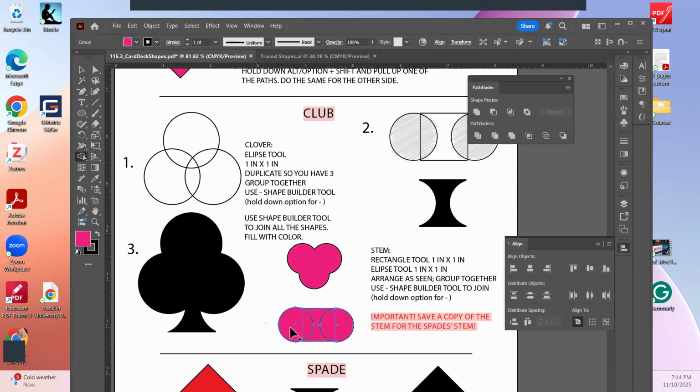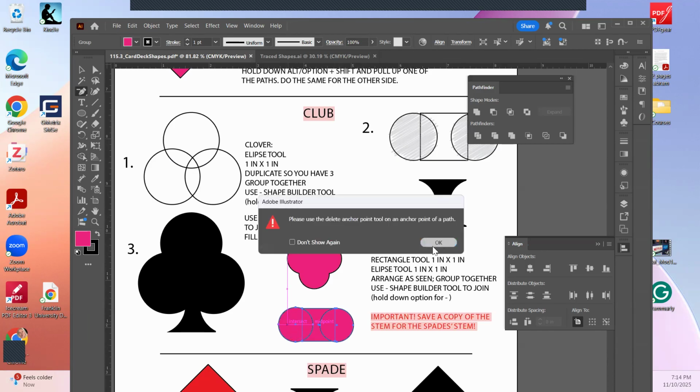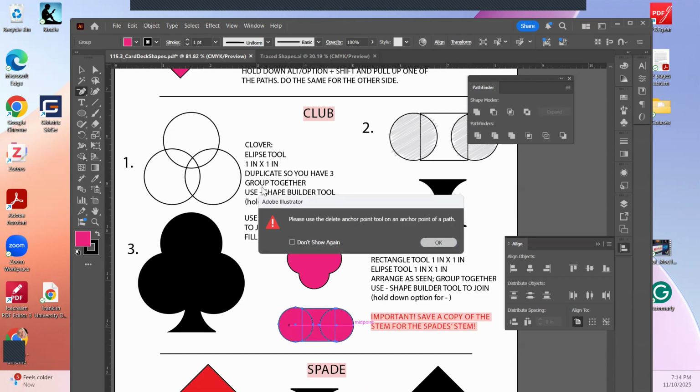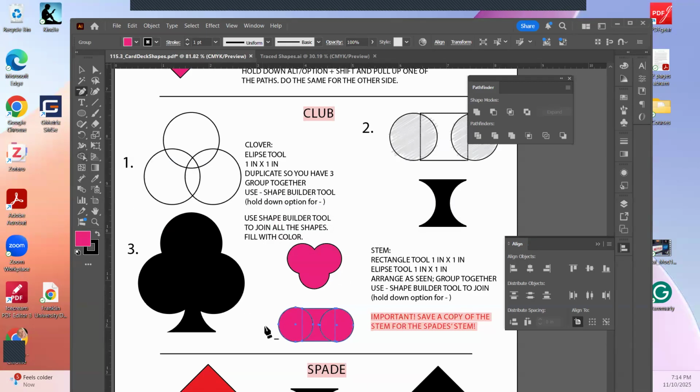If you just took a line and drew over all of them, it would combine them all together, which is not what we want to do. So basically it's doing an inverse. You see how it turned to a plus when I click on these sections? It's telling you to subtract them by clicking the minus on your keyboard, and you can subtract out the shapes on here. I'm not on the tool, so it's not working right. Shape builder, please work for me.